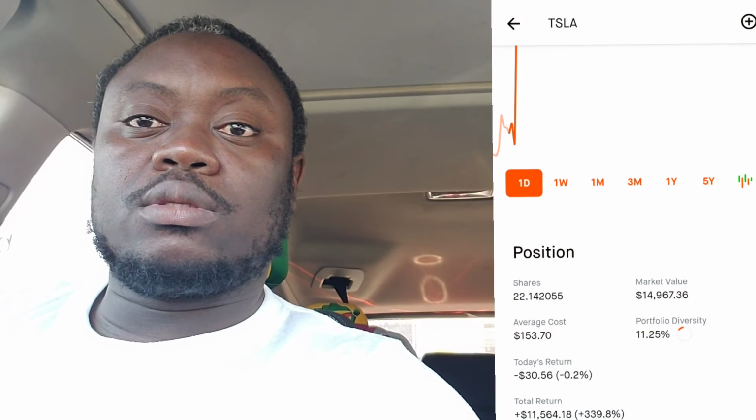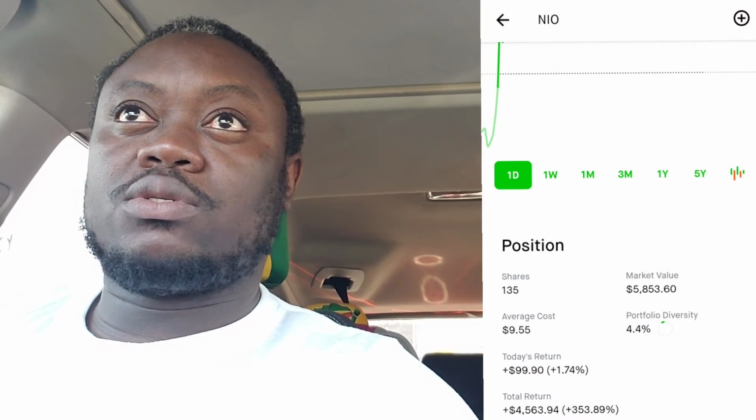Most of my stocks I bought back in March when the market was down, so I'm seeing phenomenal returns. And every month I'm putting $600 into the stock market, buying up growth and dividend companies, as you can see right here, guys. So that's how I'm gonna continue to invest in the stock market, doing trading, options, and shorting stocks, guys.